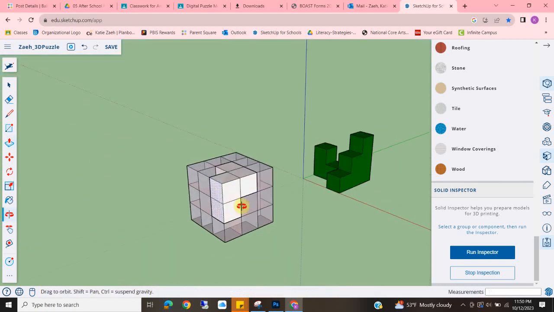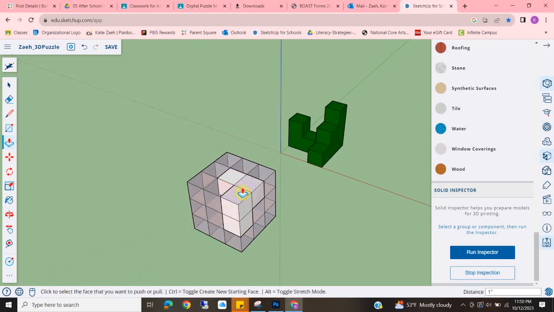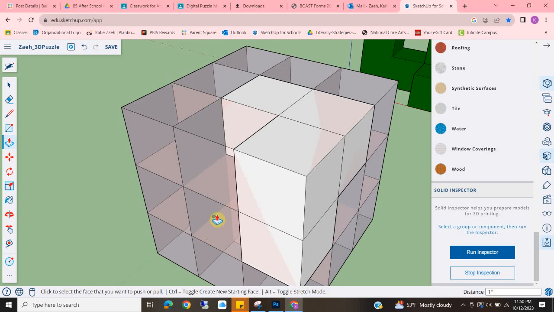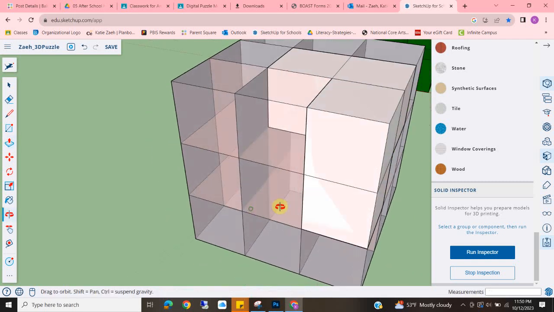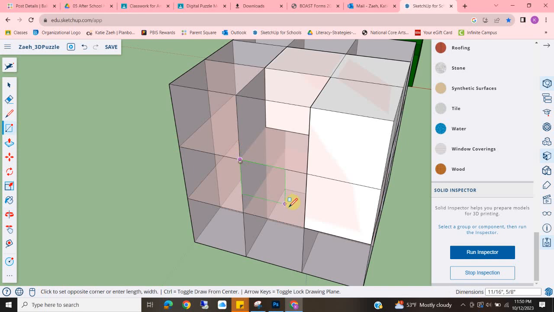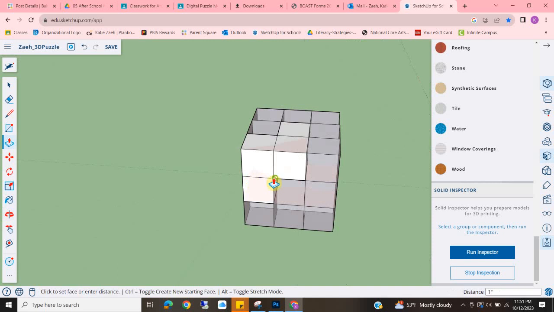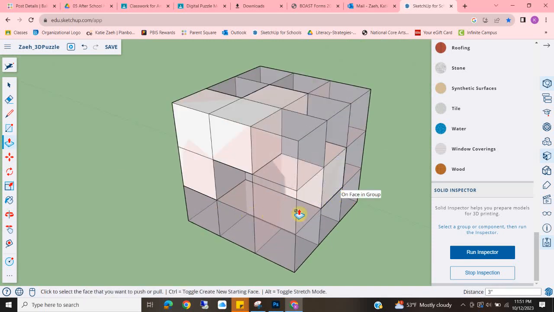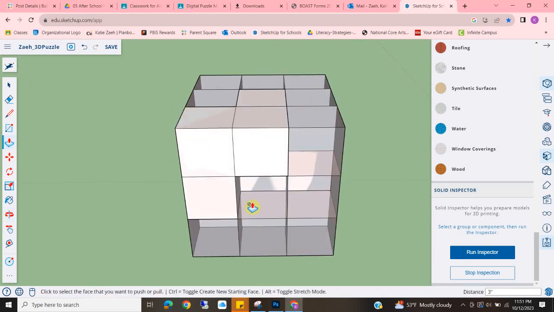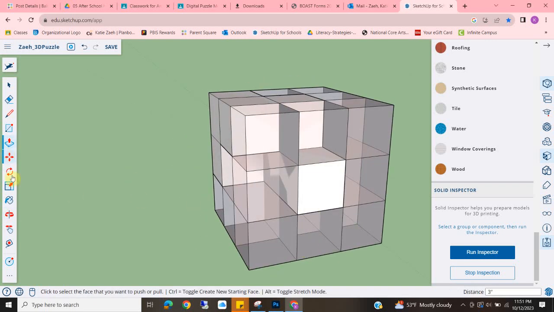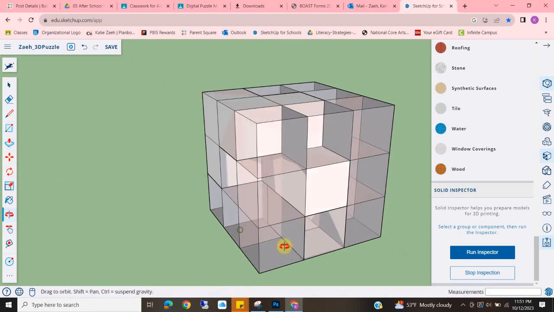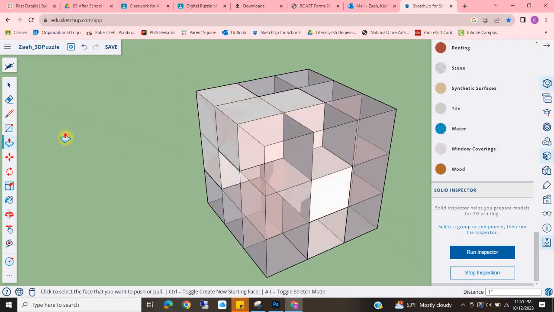Okay. So now I have this kind of top piece and this side piece. In addition, there is this one that goes all three across. So I can grab my rectangle tool, trace that, and then I'm going to push-pull this piece all the way to the other side. And then the very last piece is this one. So I'm going to go ahead and grab my rectangle tool, trace that last one, and push-pull that across just until I get to that first one.